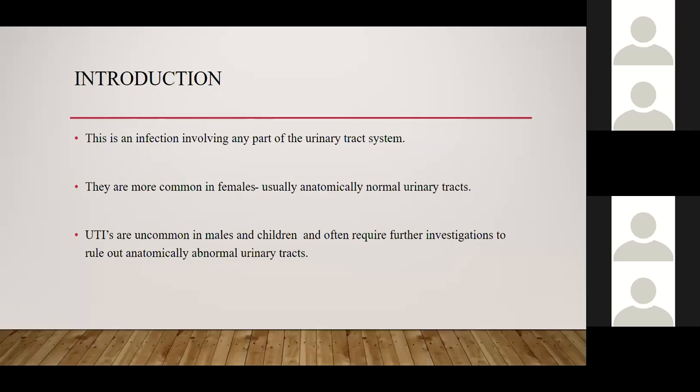Okay. If you have a male patient who is young and is getting lots of UTIs, it warrants more investigations, unlike in a female patient who is coming to you with UTIs. Of course, you'd have to investigate as well, but you'll be more concerned for a younger male patient who is coming in with recurrent UTIs, because most often they have some sort of anatomical pathology which is predisposing them to the urinary tract infection.